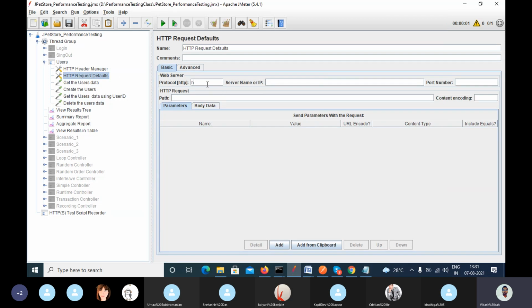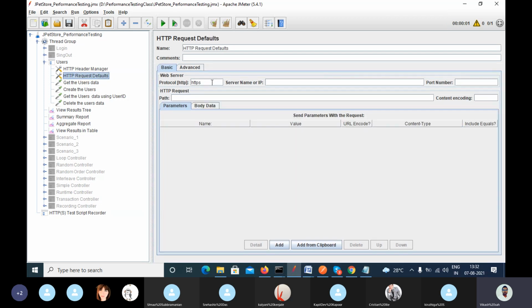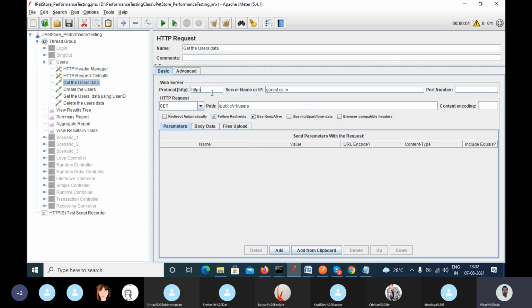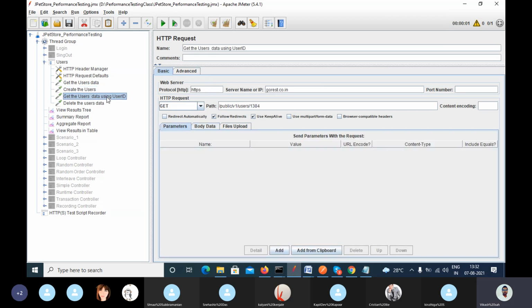So what I will do, I will pass HTTP as, and what is your base URL? Go and pass it here, right? And now you can remove this from here. I have removed this from here.